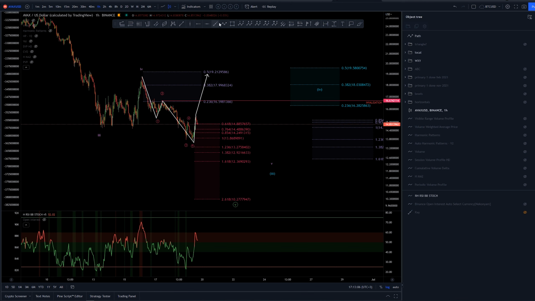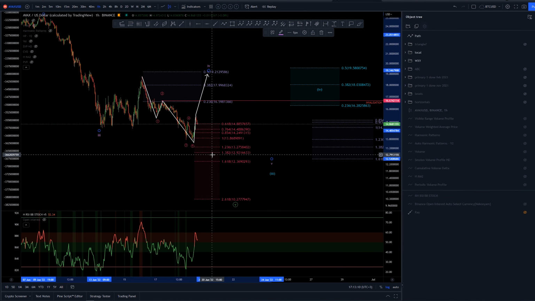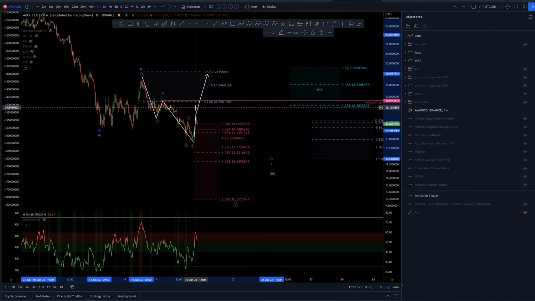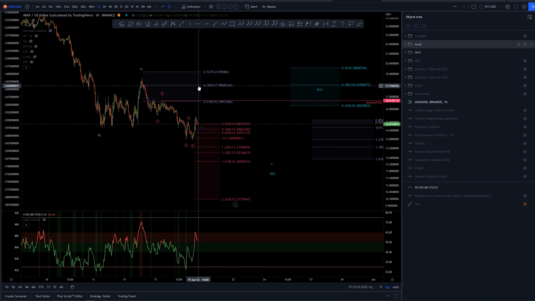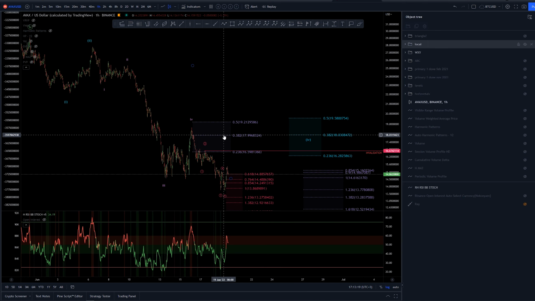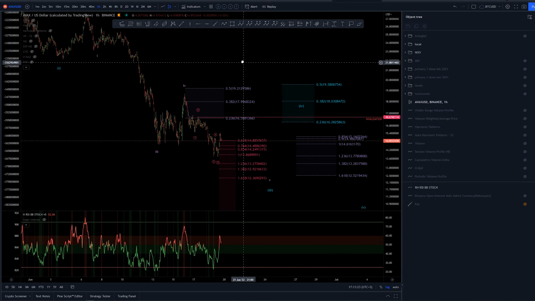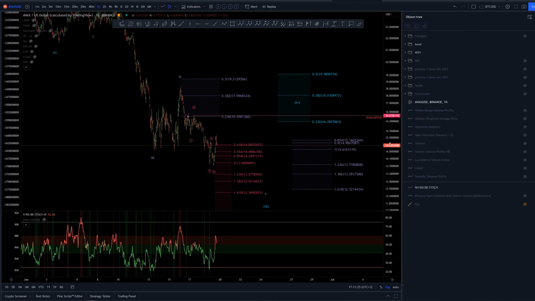So that would complete our wave 4, something like this. And this wave 4 would end here. Now we don't really have a reason for that, as we have already corrected this previous wave 3 structure more than 32. So it is possible that wave 4 is already in. And now we would be just correcting lower.